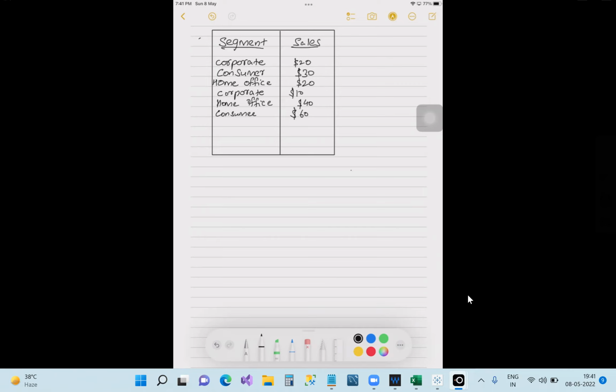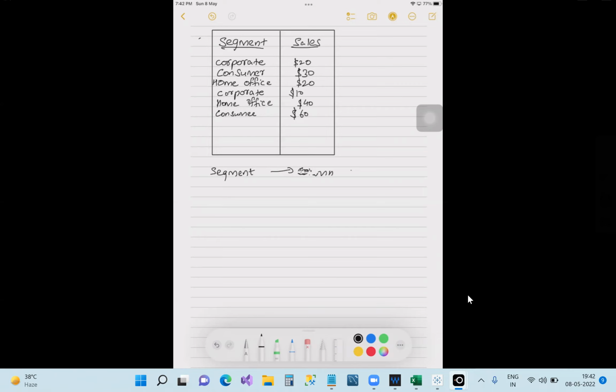So what Tableau does, as soon as you drag segment, what did you do? You dragged it to column, and then you dragged to row sales, right?